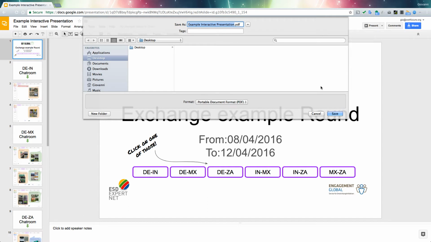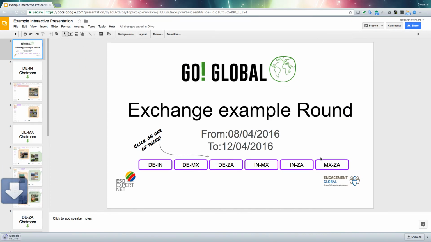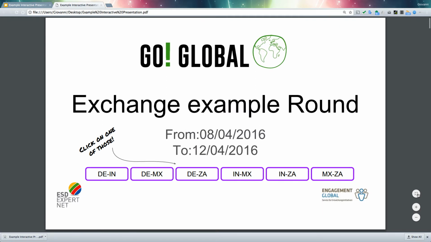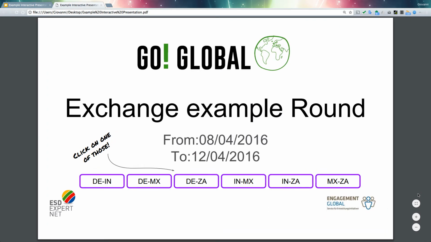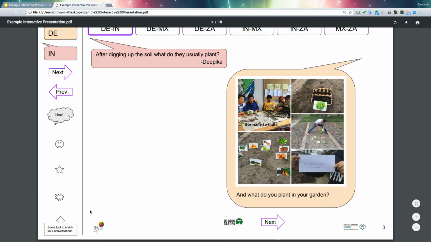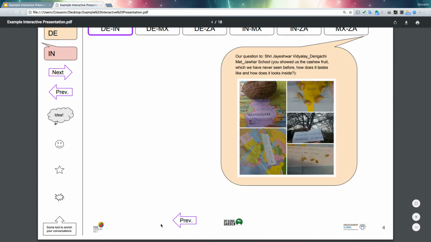Then you will get a normal PDF document. If I save it here, as you can see, if I put the PDF in full screen mode, I can go through the different slides in an interactive way.